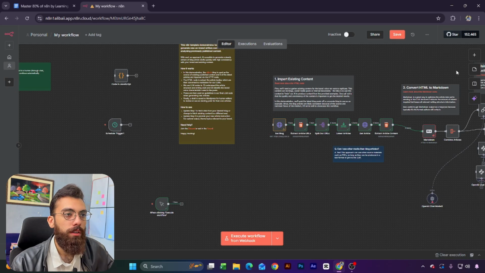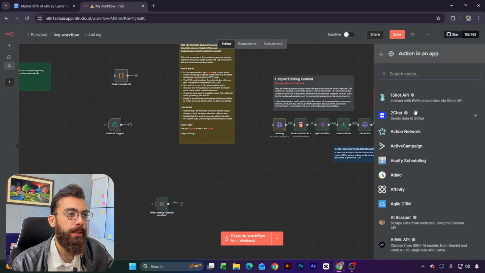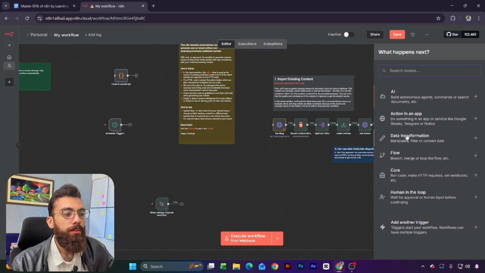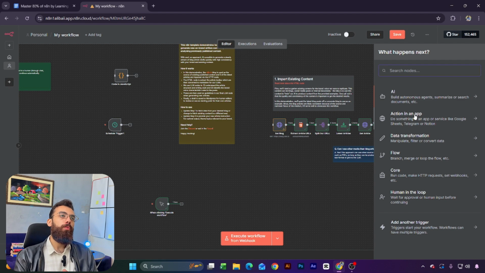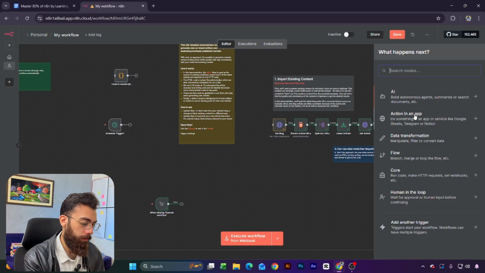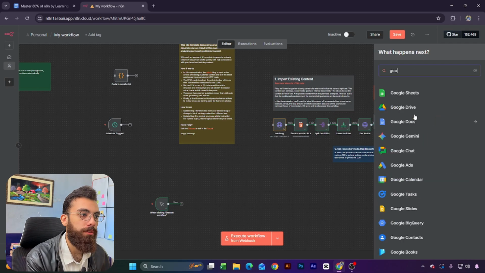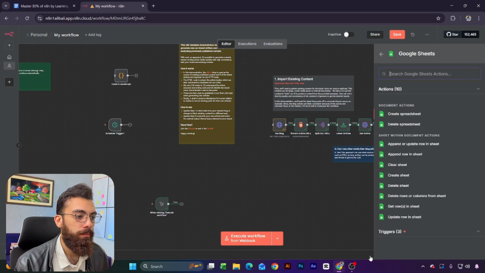Let's go to the plus button again and then action in app. So if you want a trigger to happen when a new row is added to Google Sheets, let me search Google Sheets and then just click on Google Sheets, and right at the bottom you can see trigger.